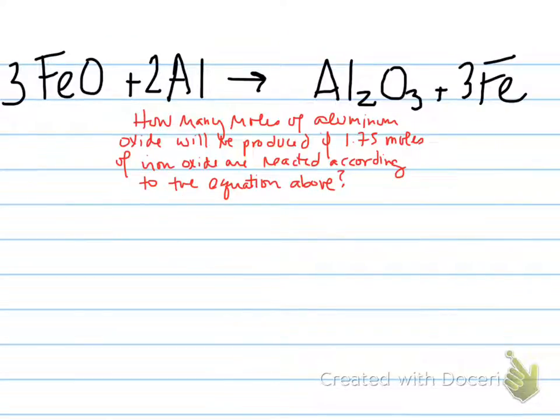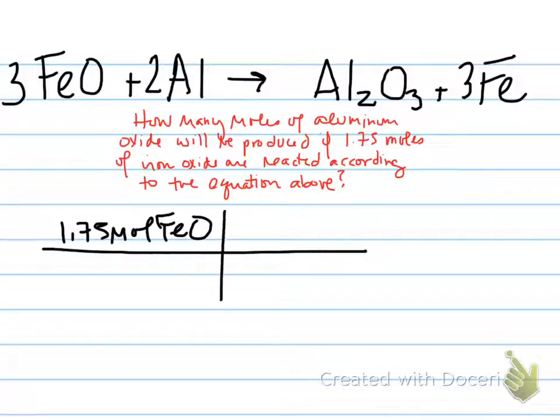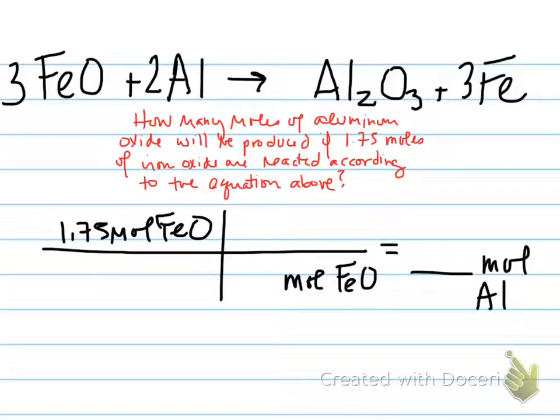Okay, so it's a stoichiometry problem. It's a factor label. What do we start with? Given. What's our given? 1.75 moles of what? Of iron oxide. And remember how I said when we started doing stoichiometry, you need to put in the units and the chemical because they won't always all be the same? This is that moment. So you have to put in units and chemical. Okay, what units and what chemical go down below to cancel? Moles of iron oxide. And what units and what chemical go up on top to end up in?